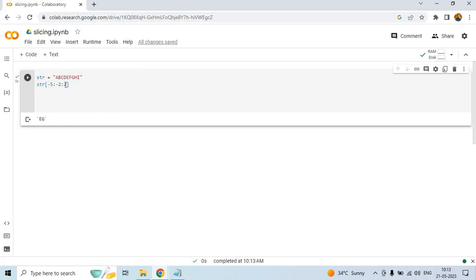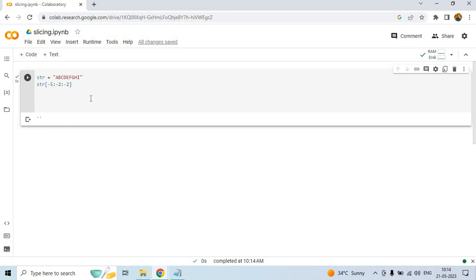So what if I do a negative step count, say -2? Is a negative step count possible? Let's see the output. It's not possible here. A negative step count is not possible here. To go negative from that end, it's not possible. That's why it returns a blank result. Okay, no result.